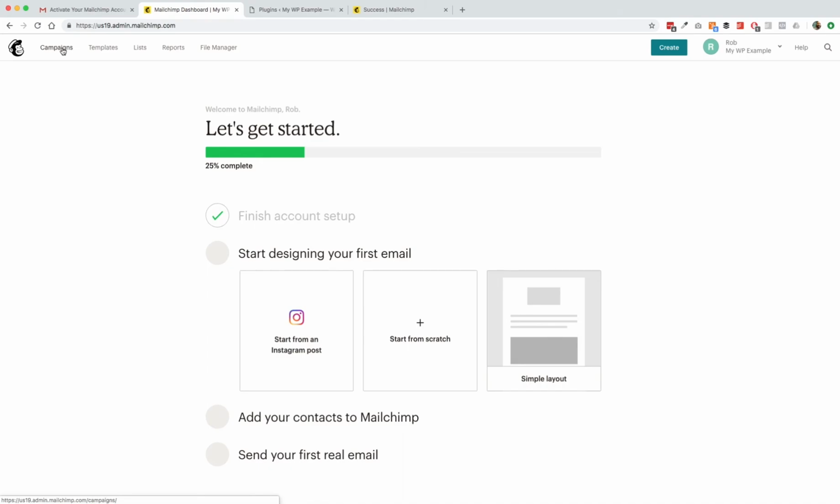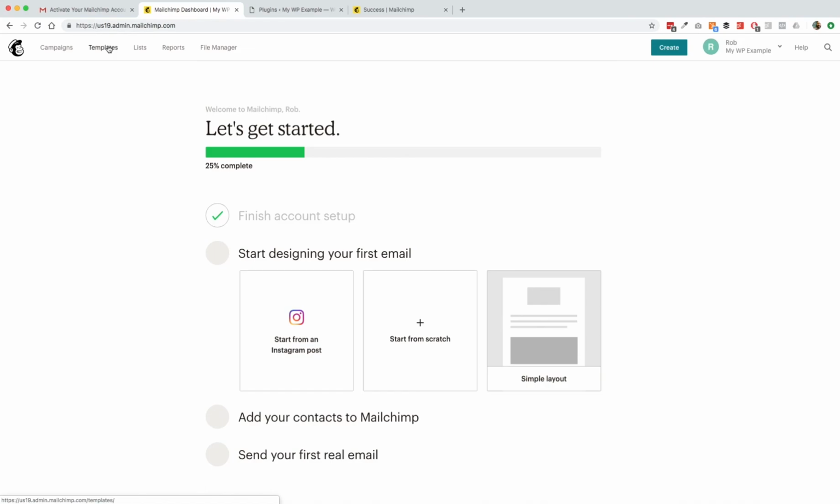And what that is, RSS to email, is where a blog feed is automatically sent out to your subscribers via an RSS feed. There are lots of big influencers online who have done this. Michael Hyatt is one that comes to mind, and there are several others that offer this option.